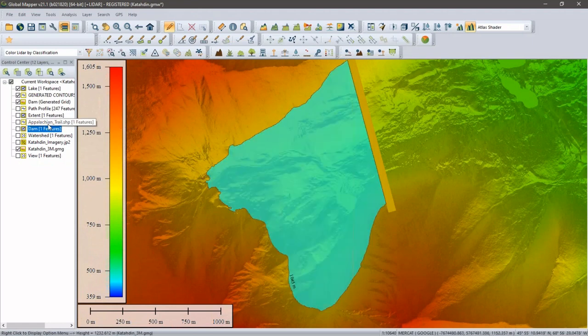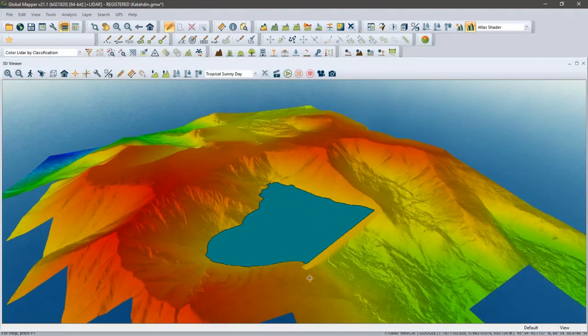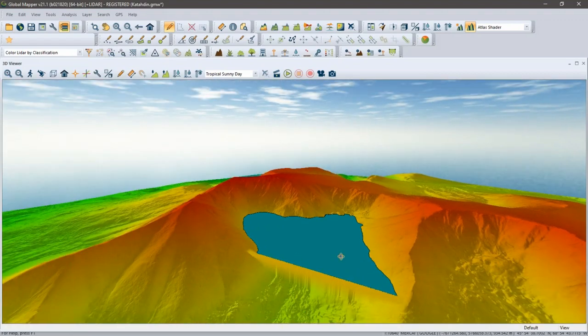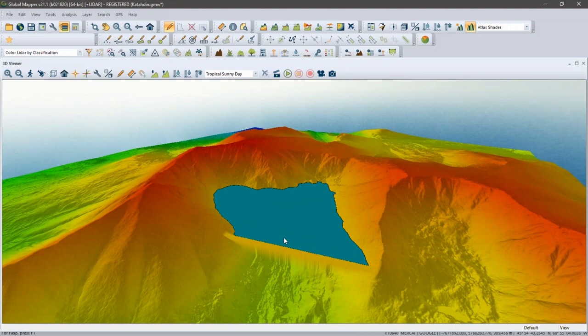Now, the objective of this exercise was calculating volumes. Believe me, we're going to get there. These are the steps to get there. Let me turn off a few layers here. The generated contours is just one contour. I don't need that anymore. I have my polygon. Quickly looking at that in 3D, by the way. Again, please don't tell the folks in Baxter State Park that this is a project we're planning. They should not know about this, but this is what the body of water will look like 5 meters down from the dam area. What I want to do next is simply determine how much water this will contain.